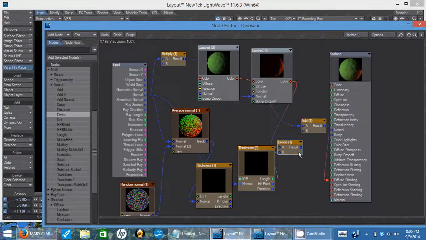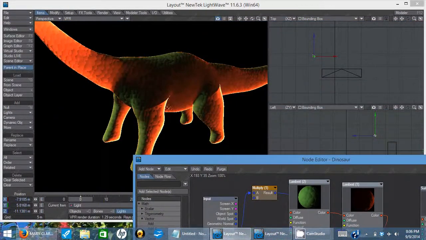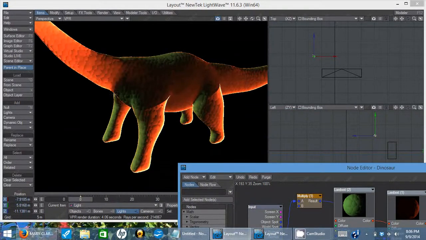Now we're going to take that result and pass it back into the color, which is added to the green as well. As you can see, lo and behold, we've created more or less a subsurface scattering shader, with one exception. We're not yet actually scattering any light rays. They're just passing straight through. That's why we see these sharp edges, these creases, because you're seeing the creases where the dinosaur's leg connects to the body. You're seeing various artifacts like that, the part here where the torso is connected to the leg, and so on.